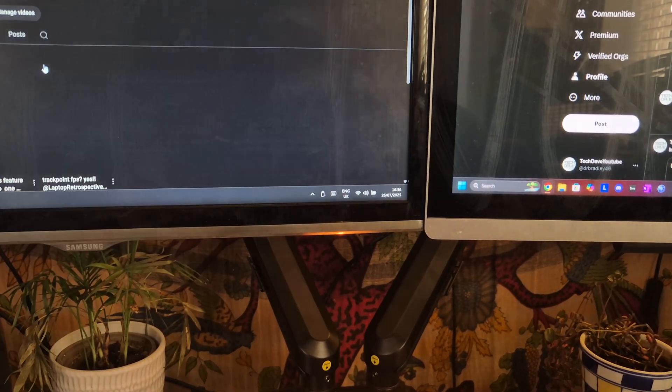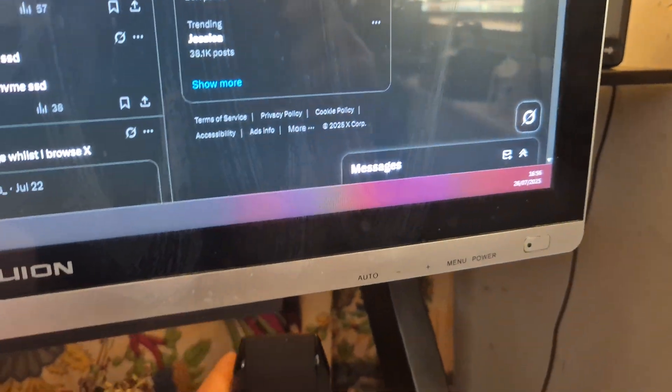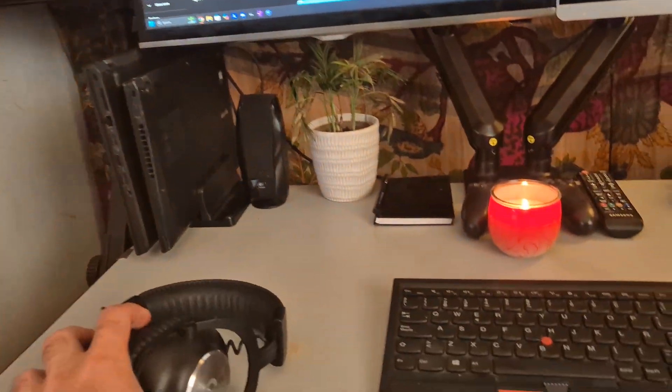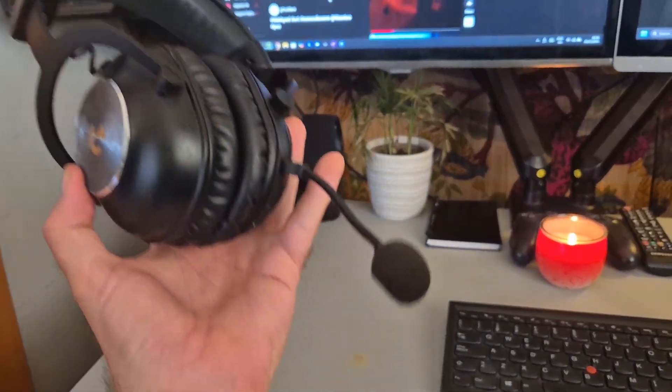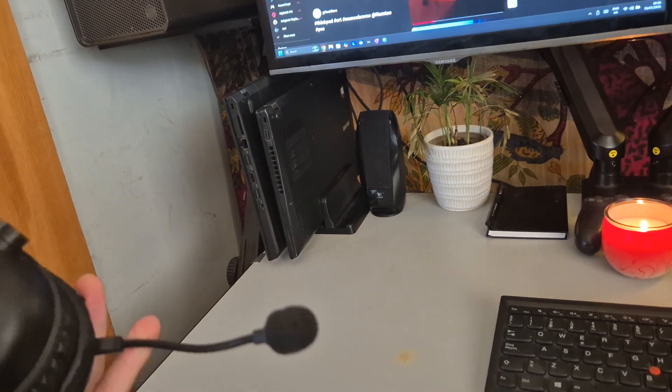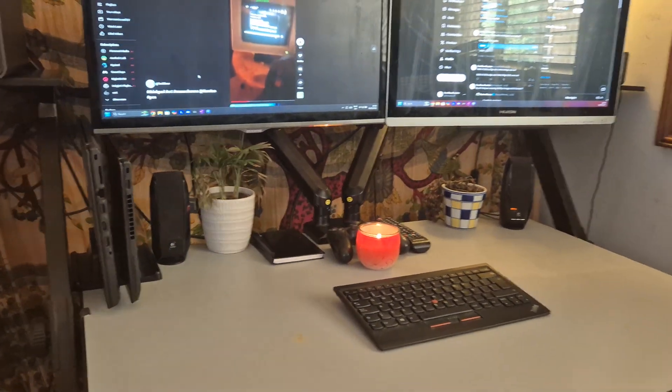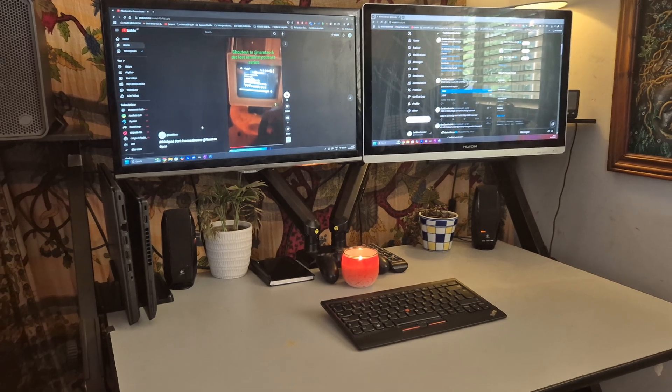We've got some little speakers which are a little bit tinny. The X200 ThinkPad running out VGA with little Logitech speakers. I've also got an IBM PS2 in the portal. My wireless Logitech headset, so I can do game chat and stuff from here as well. The T480 itself is there docked vertically without its extended battery, so it's got some nice clearance. We've got the eGPU with RX 578GB and 2TB hard drive installed.